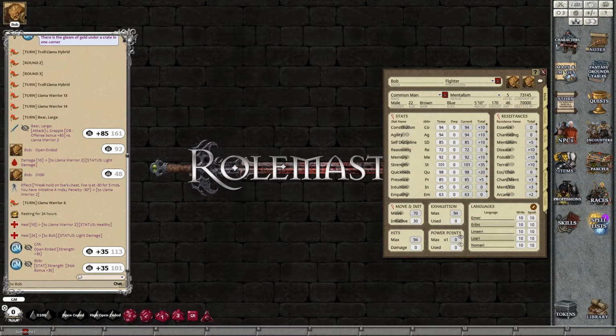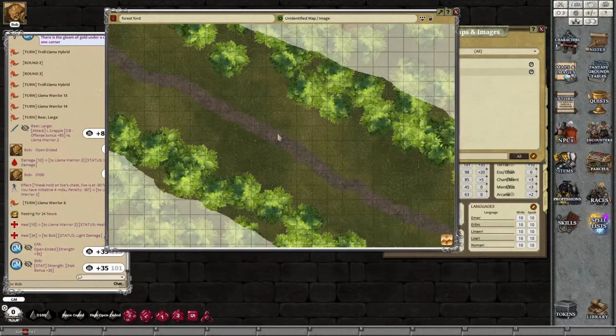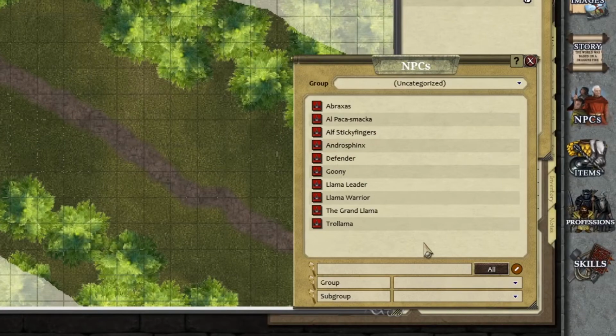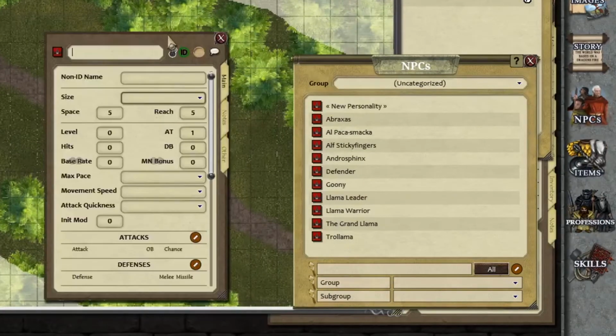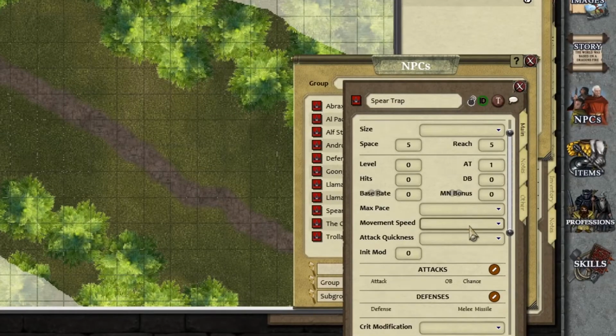Right, let's go back into the maps again. So I thought I was a bit all over the place. Let's go to the forest ford. Imagine there was a trap here. So I go to an NPC, just right hand click, add a new one, and just call this spear trap. Non-identified name is suspicious leaves.